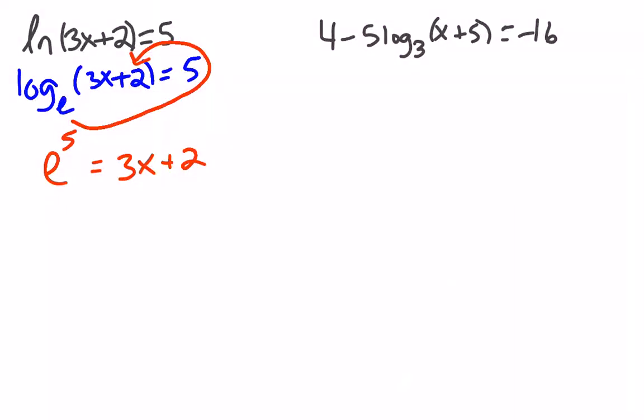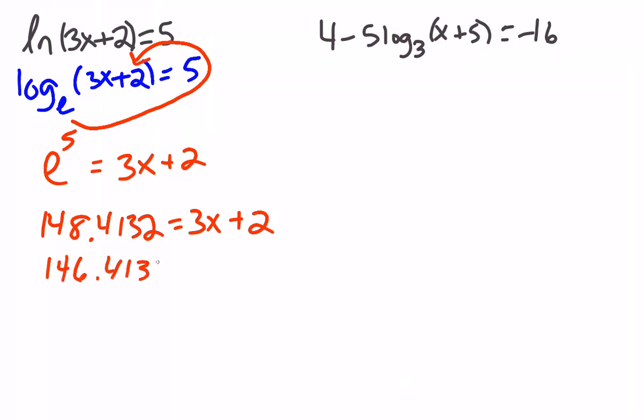So e to the fifth, and we're going to keep it to at least 3 or 4 decimals when we're doing this, and then we're doing 2 decimals at the end. So 148.4132. And in this unit in particular, it's really helpful to use that second answer, to just keep using the answer so that we're keeping our answers as accurate as possible. So we're going to minus 2 and then divide by 3. So 146 point my beautiful decimal. So divide by 3, and x equals 48.80.